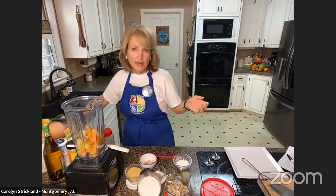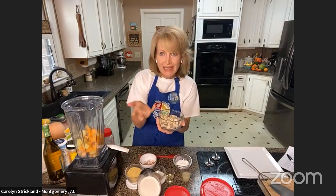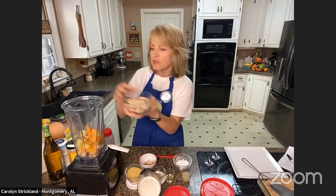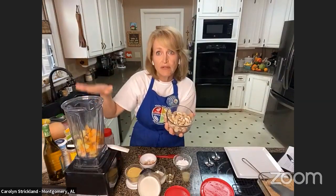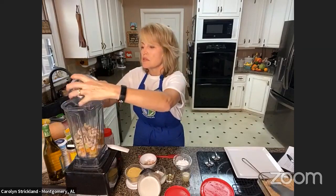You could use any other kind of blender you have. I'm adding a heaping half cup. I call it a heaping half cup, meaning you don't have to level it off across the top. Just scoop up a half cup of cashews. And I've already boiled these for about 10 minutes. You could soak them overnight. If you have a high-speed blender like a Vitamix or a Blendtec, you don't really need to do that. But I think it makes it a little bit creamier. So I add that.